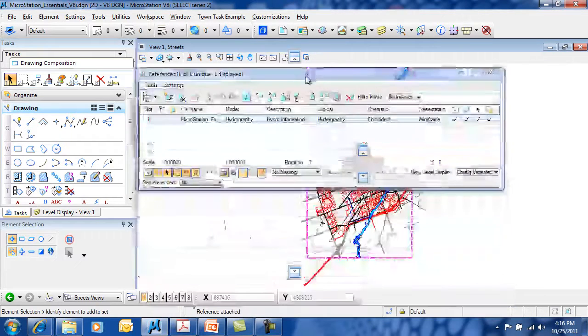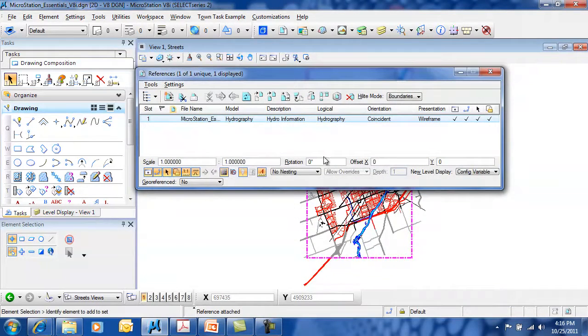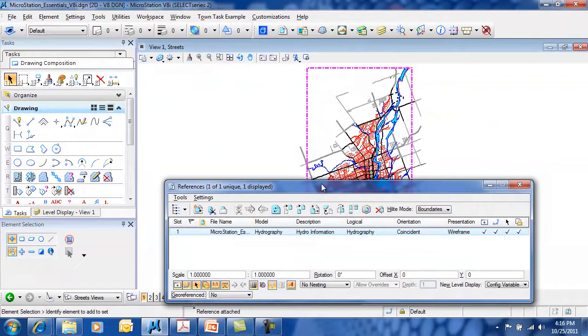And I can check out some of its features. So the scale is set to 1:1, there is no rotation, there is no offset. There is the ability of using georeferencing here. So if both of these files had georeferencing stamps in them, I can use those stamps as a way of co-locating them or using them as an attachment methodology.